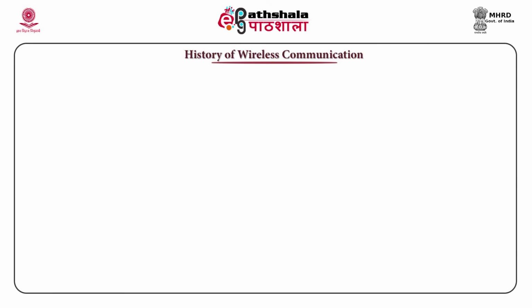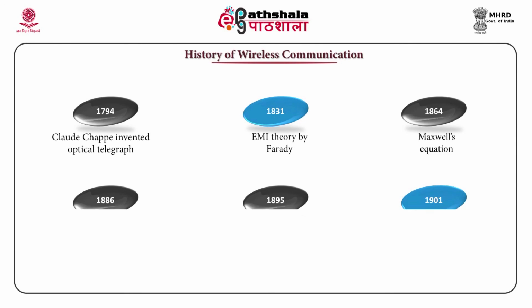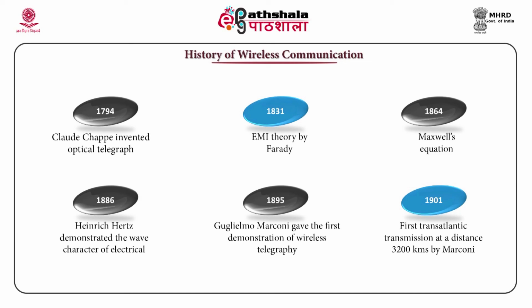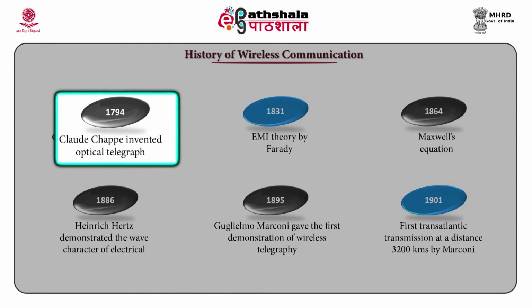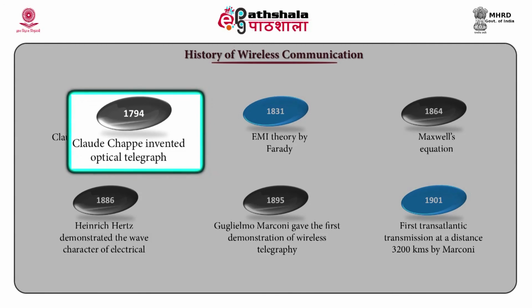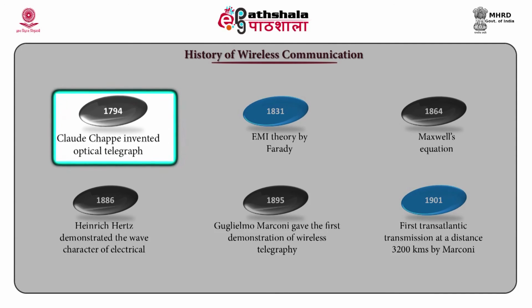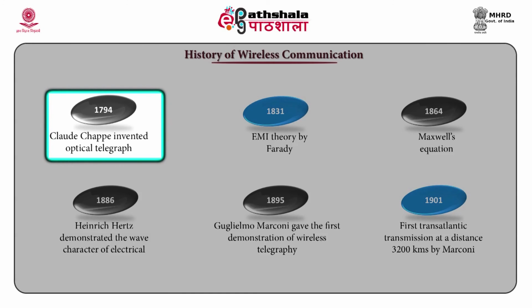History of wireless communications. The history of wireless communication goes far back in ancient times when light was used to generate on-off patterns in China and smoke signals were used in Greece. The timeline showing evolution of wireless and mobile communication from its inception by invention of the optical telegraph till date is presented. I have presented the timeline from 1794 till date. You can take a look at all the achievements which have been made. They are present in your slide, but here I will be just describing the important achievements.